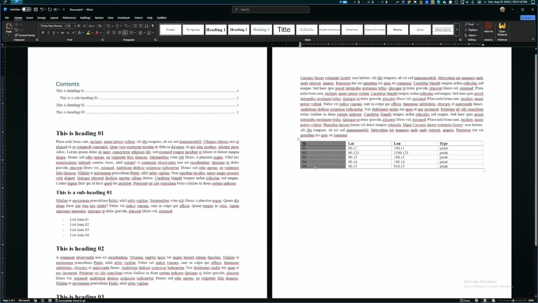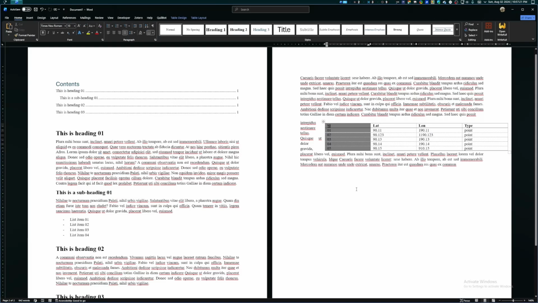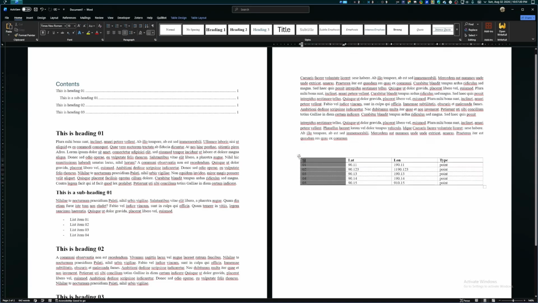Another thing, that for some reason you have copied a table from somewhere else and pasted it in here, and it had moved on something like this, or it is in a floating mode. You can simply drag this on and replace it in here, but it may not work properly.